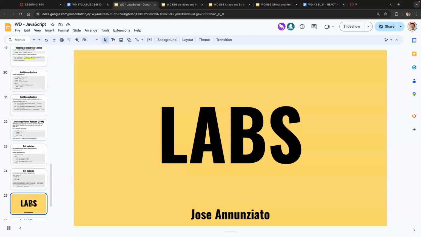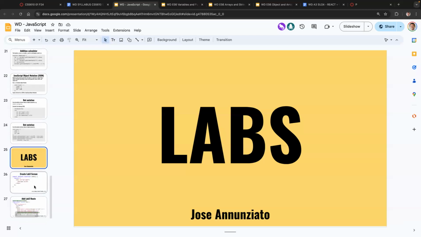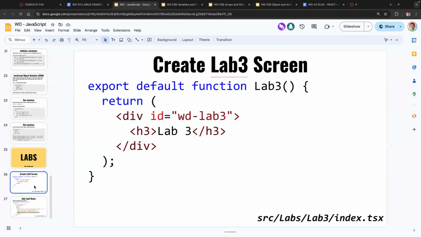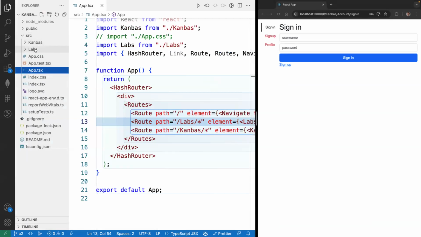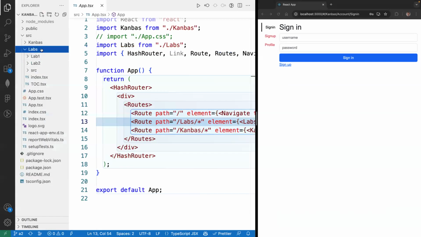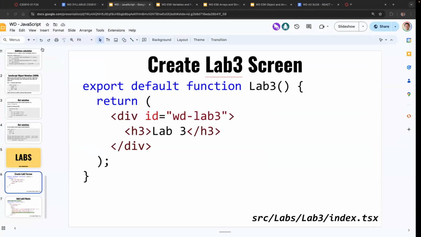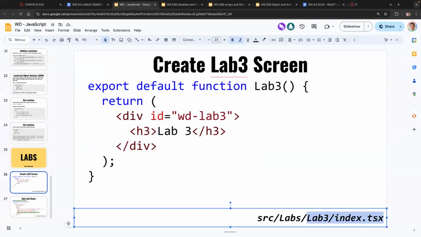So let's talk about the labs. Okay, so first of all, let's create a lab 3 component or screen where we can do our work. Let's see, under labs, we have lab 1, lab 2. Let's create a new one. Let's copy that.